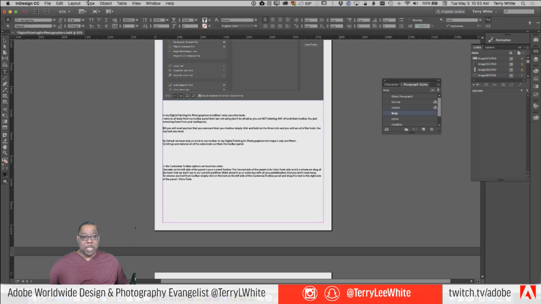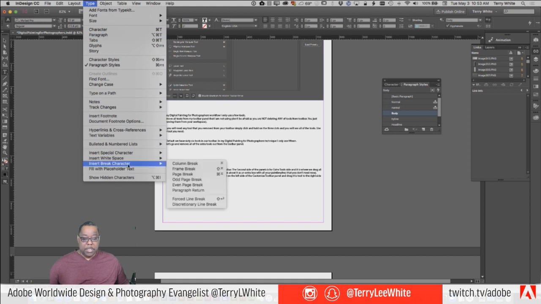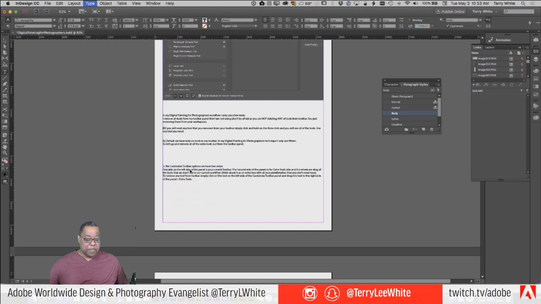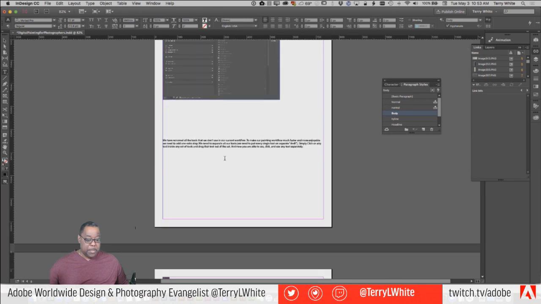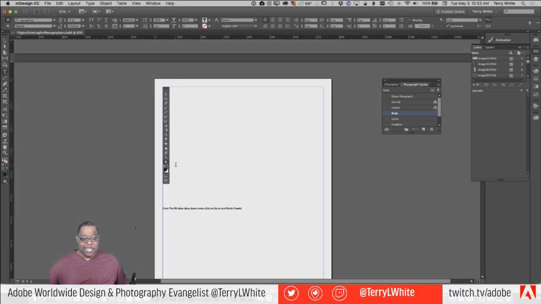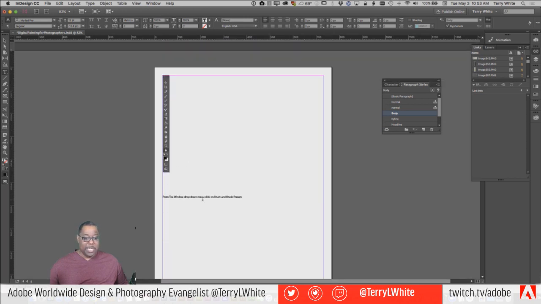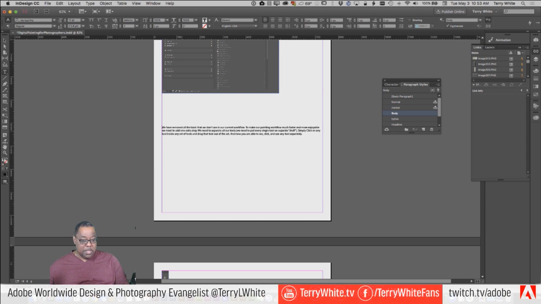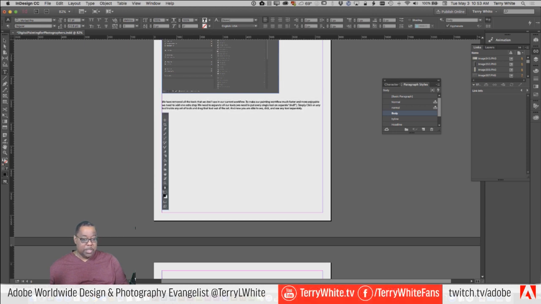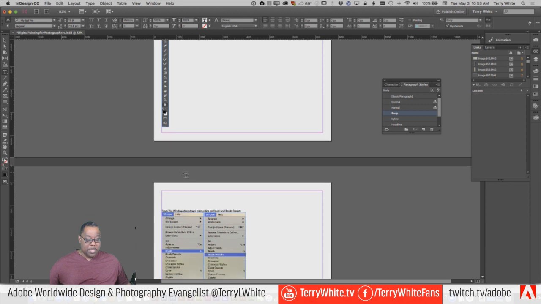And then on this, where this would go to another page, I could actually insert those page breaks. So insert break character, frame break. And now that's on the next page. And so forth and so on. Like, that doesn't look right all by itself, so I need to figure out where that should go. Does it fit better here? Is there enough room for it? I think there is. So we can actually, and that should move up. There we go. We can let that move up all by itself.